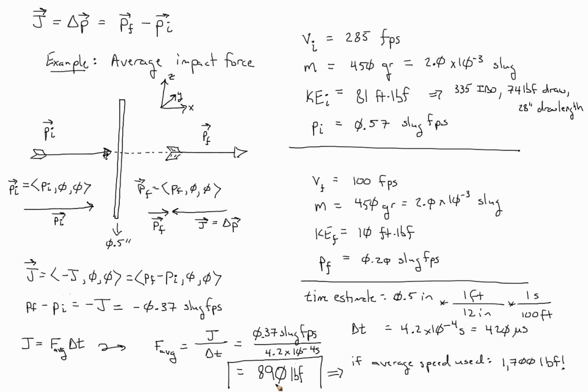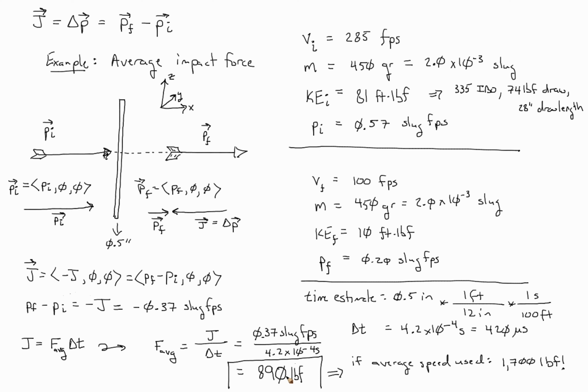And there's certainly no relationship between the 890 pounds of force and the .57 slugs that the arrow had of momentum. This is a completely different quantity. It's a different physical quantity. I also checked what would happen if the actual average time was half of this. In other words, if you were about halfway between 285 and 100 as the average velocity of the arrow through the board. Using the average velocity of the arrow through the board, we end up with about 1,700 pounds of force being exerted on the arrow during this impulse. And again, that's the average.